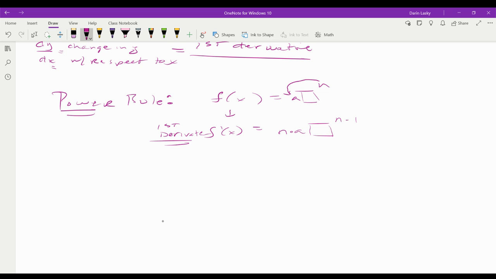There are some little tricks to the power rule that you need to know. The first trick is square root of x's. Anytime it's a root, you have to change it to its fractional exponent because we need the power. So we're going to use the power. So watch for fractions. That's the first trick.